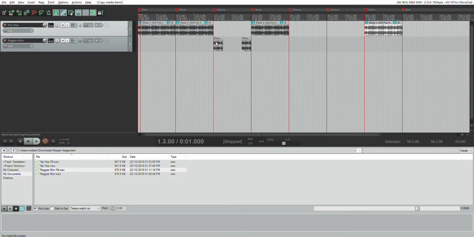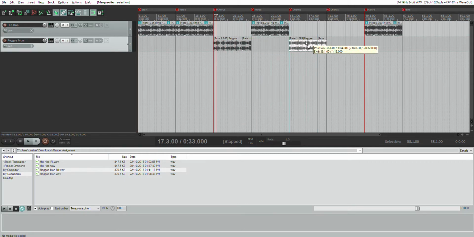Then what I'm going to do is extend the chorus drum loop, right click, draw a box, control drag it over here. Remembering control is how you copy it. You could do control C and control V, all that kind of stuff, but this is a lot easier. And there we go.